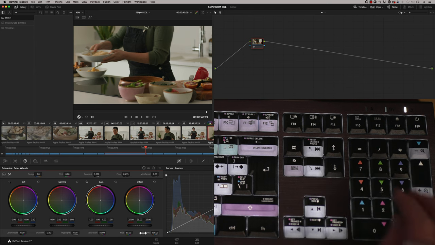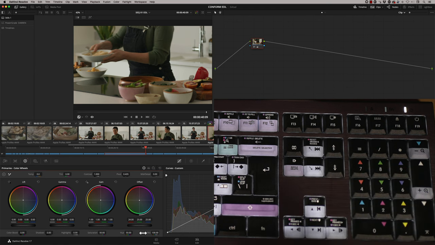So you're using your numeric keypad to color grade. So it's a really nice way of doing it. So obviously if I go to magenta, it's adjusting red and blue at the same time. Now, you can do this on any keyboard, but the fact that this keyboard has got the colors printed on the numbers makes it a lot easier, especially when you're just starting out and getting used to how that works.